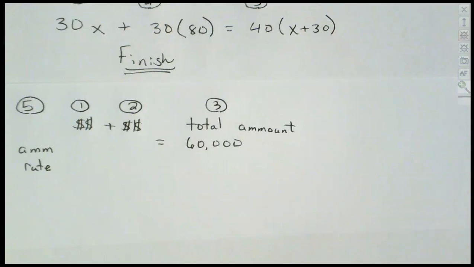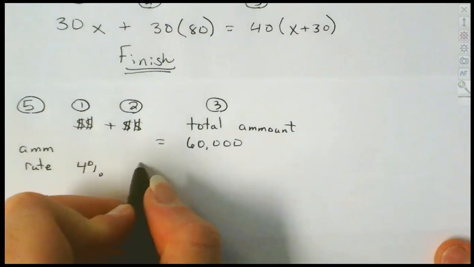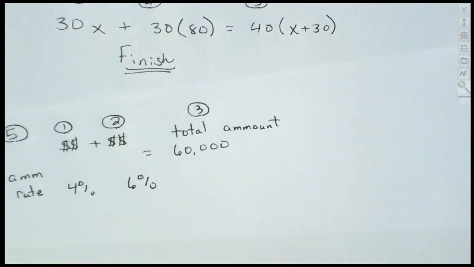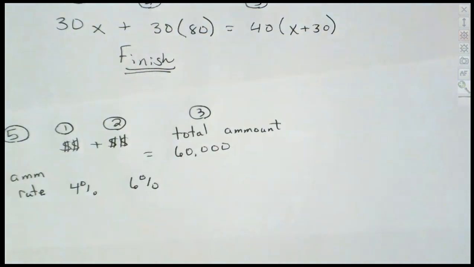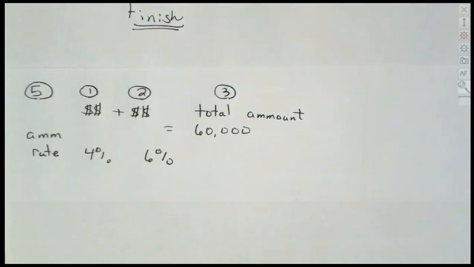And you've got to differentiate between the interest and the total value of the accounts. Now, what do we have? We've got 2 different funds here. One pays 4, and one pays 6. Now, what do we know? Do we know how much is in either one of these funds? No, we don't. We do, however, have a total.